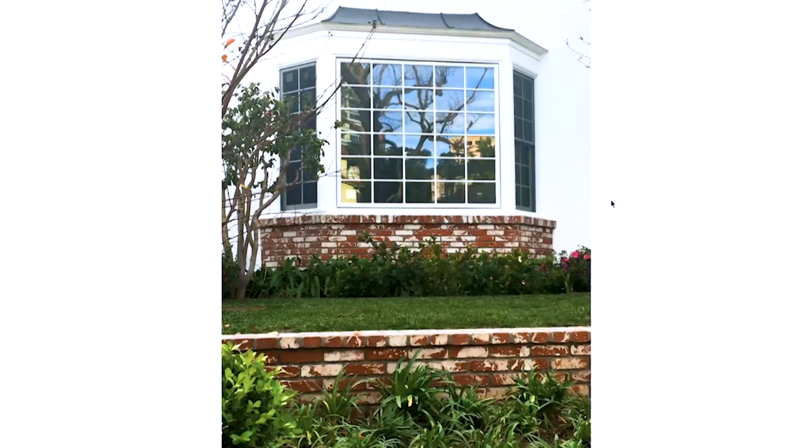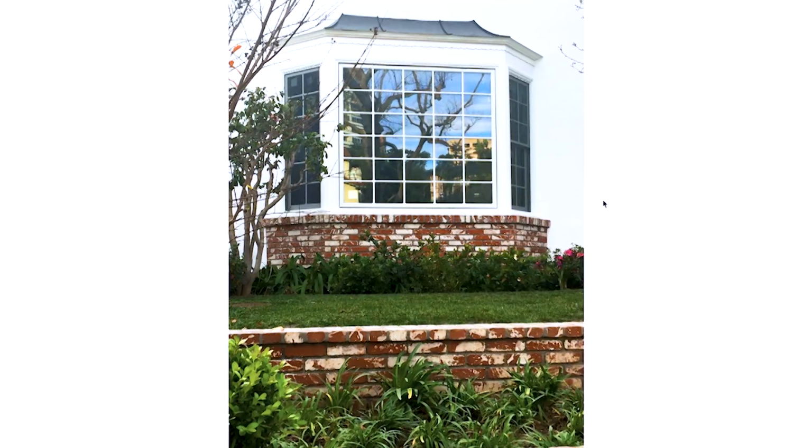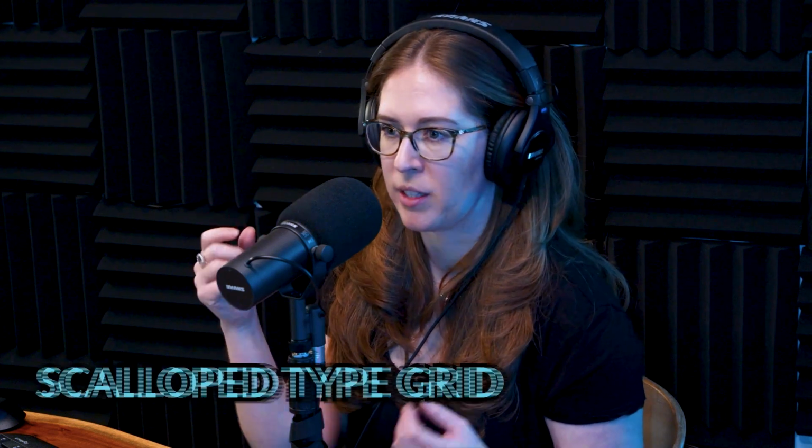Yeah, 100%. That is gorgeous. And it's got those grids on top of the glass. So your customers can Google and find a lot of different options. It's just like cars. You might find a Bose sound system on this brand of car, but you're not going to find that on another brand of car. The grids are a perfect example of that. These grids are a putty grid. They don't do what they call an OG exterior grid. For window nerds, that's a scallop type grid that's very detailed and a historical type of product.